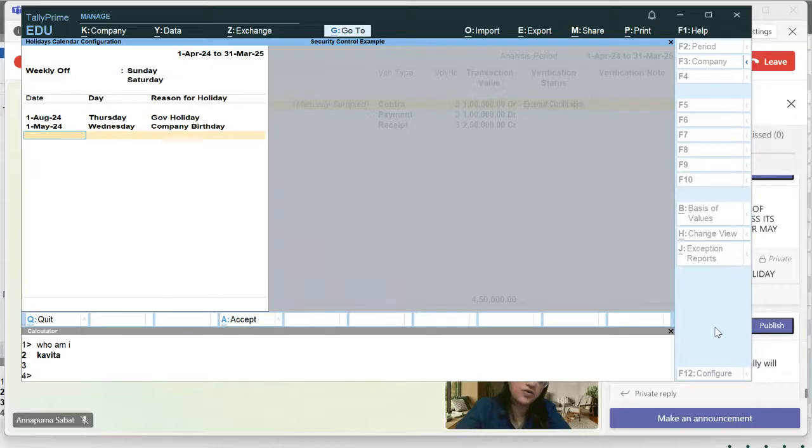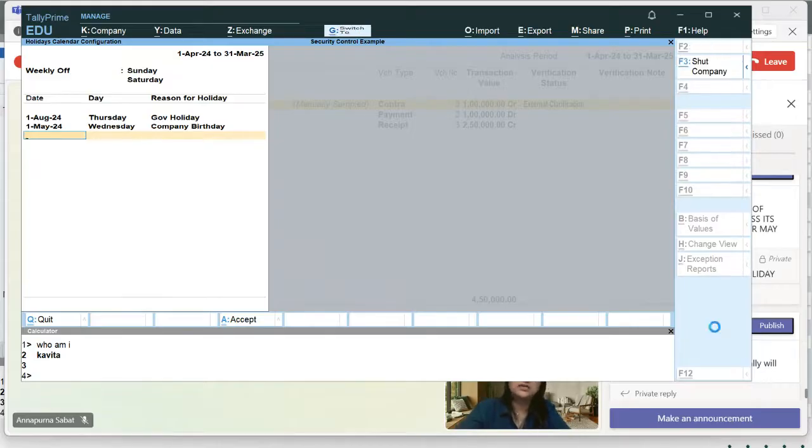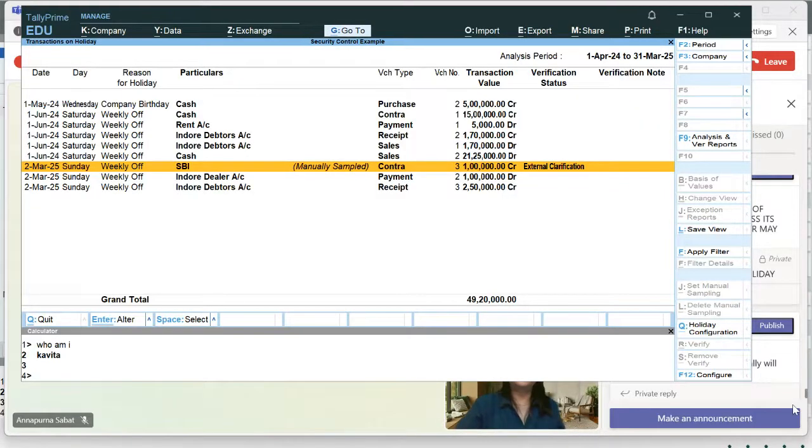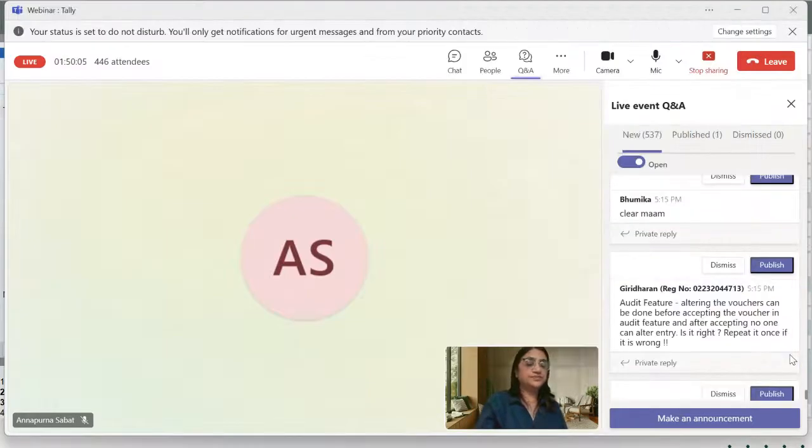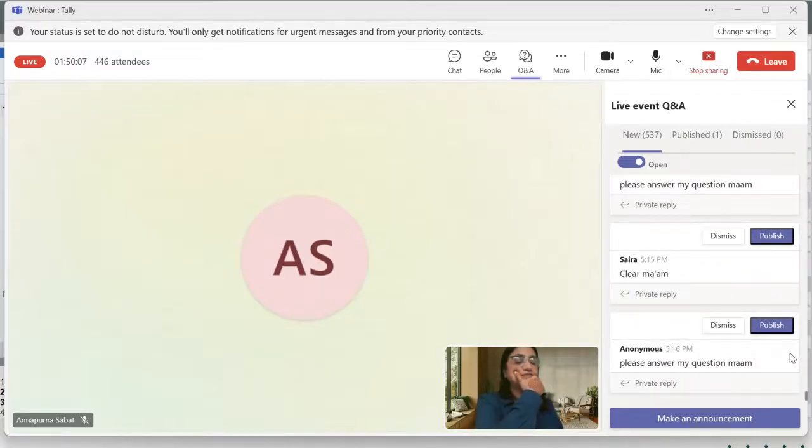So this is the way I can configure the holidays. Is it clear? See, here is the option weekly off. It immediately traces out Saturday and Sunday when we enter the transactions. Good question. Clear, is it?